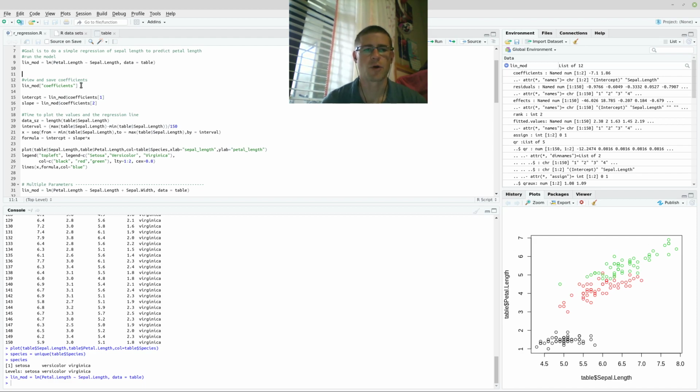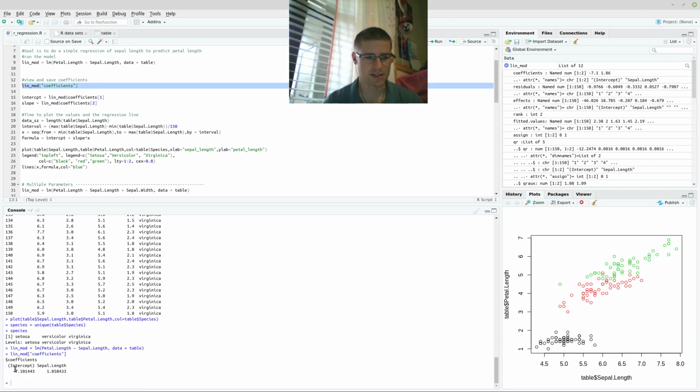But more importantly, we're going to have that slope, and we're also going to have a y-intercept. So again, y equals mx plus b, where b is the y-intercept. In statistics or in regression, it's going to be y equals beta naught, or b sub 0, which is your y-intercept, plus b1 x. So it looks a little crazy. They've flipped the slope and the intercept around, but it's the exact same idea. So we have coefficients now. Let me go ahead and print those, and you'll see down here we have an intercept, which is negative 7.1.